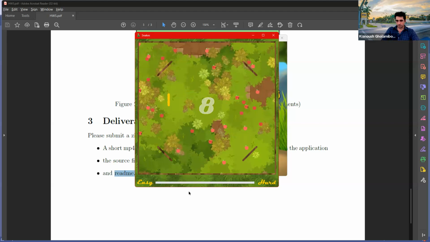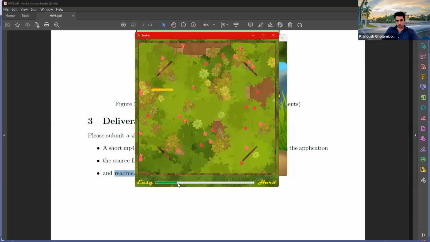At the bottom you see this progress bar. This progress bar is very nice, but you don't need to use this type of progress bar. You can just use a predefined progress bar. It goes forward after some points, all the way to the hardest level, where the number of steps is set to 10. After I eat my 20th apple, now you see the speed has grown.